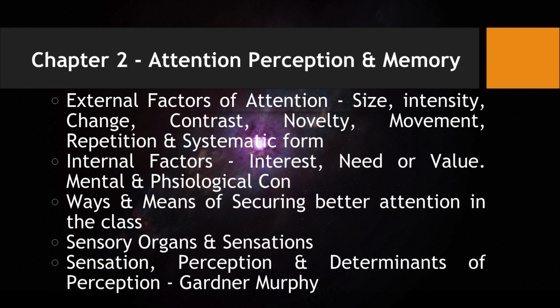Contrast: a black dot on a whiteboard, and the yellow color painting on the tar road. A man wearing a deep colored shirt and trouser, and a light colored shirt, writing on the blackboard with white chalk. These are the contrasting examples. To arrest the attention of the students in the class, the teacher should use contrasting activities like lecturing, questioning, using a chart, or writing on the blackboard while teaching.